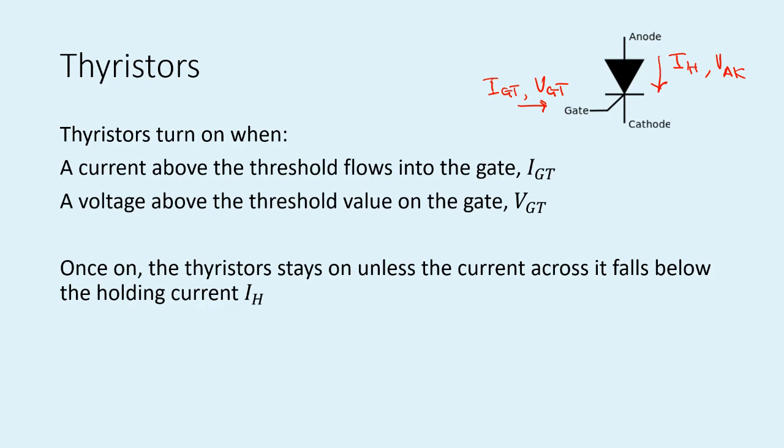It doesn't matter what you do to the gate at this point. You can put a large current and voltage back on it, it won't turn it off. You can even put negative values on, it won't have any impact. It self-latches once you've spiked it. As long as there's enough current and voltage flowing between anode and cathode, it's on.